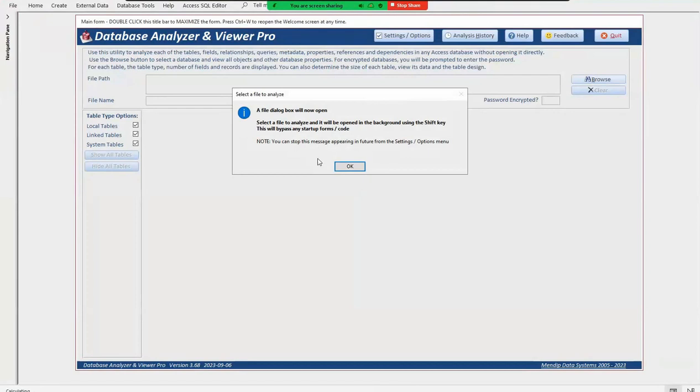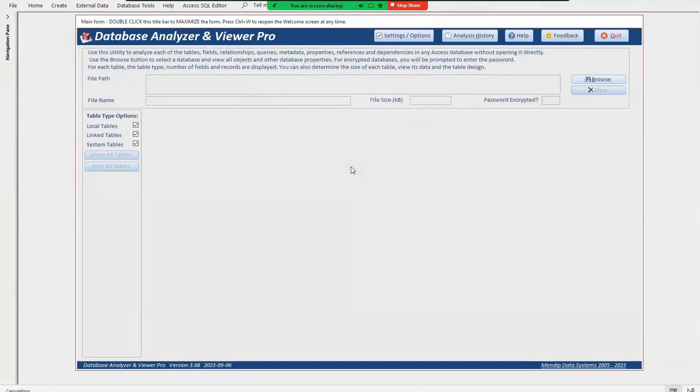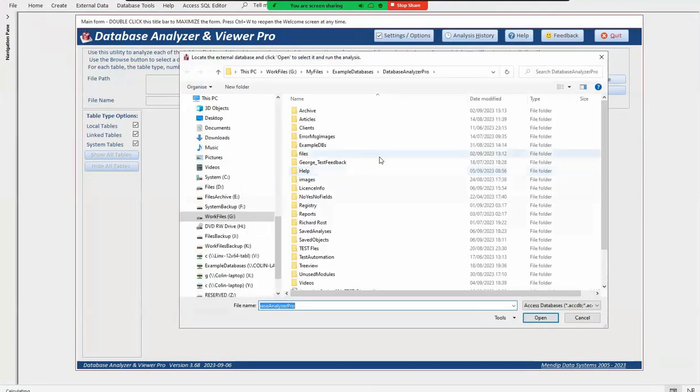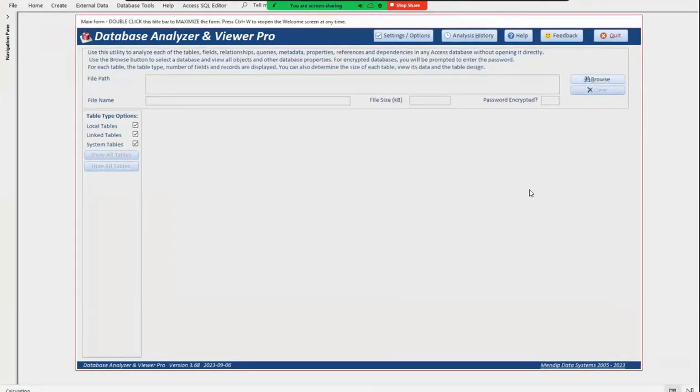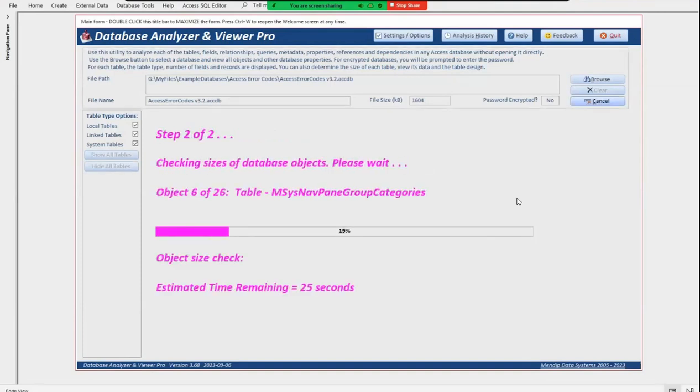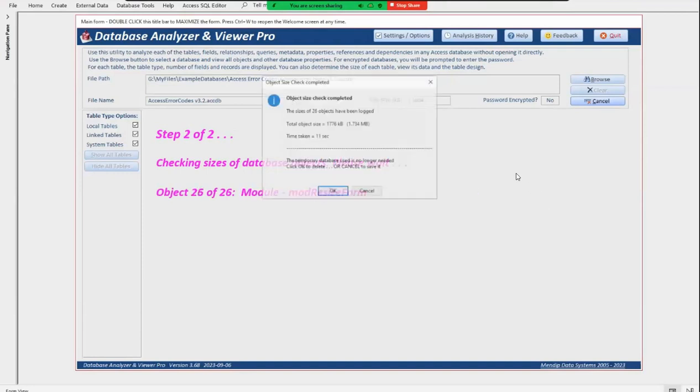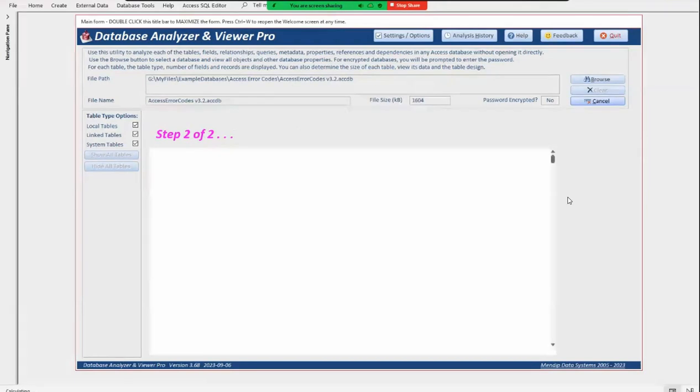That's my warning message telling you that you're about to open a file dialog. So I've opened it, select a database. I've got a load that I've used a lot in testing this, put them all together here. It's loading it. It's not password protected in this case. So therefore it starts collecting. And I've only got two steps in here, object info and metadata, and it's done in 11 seconds.